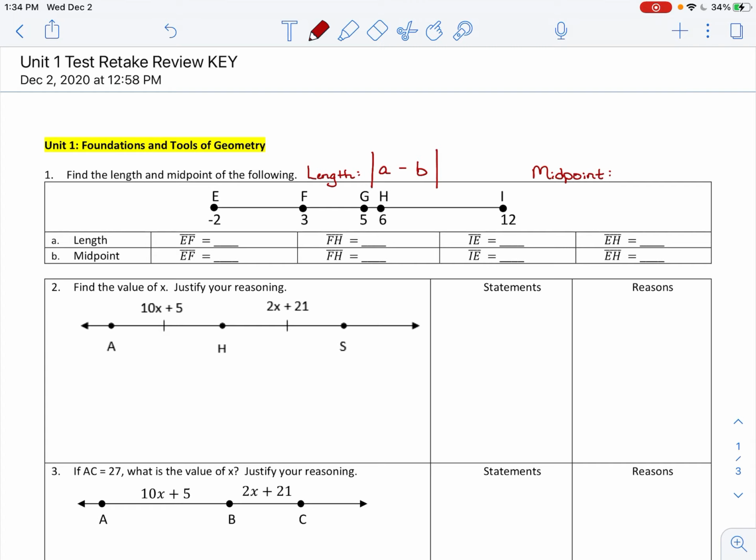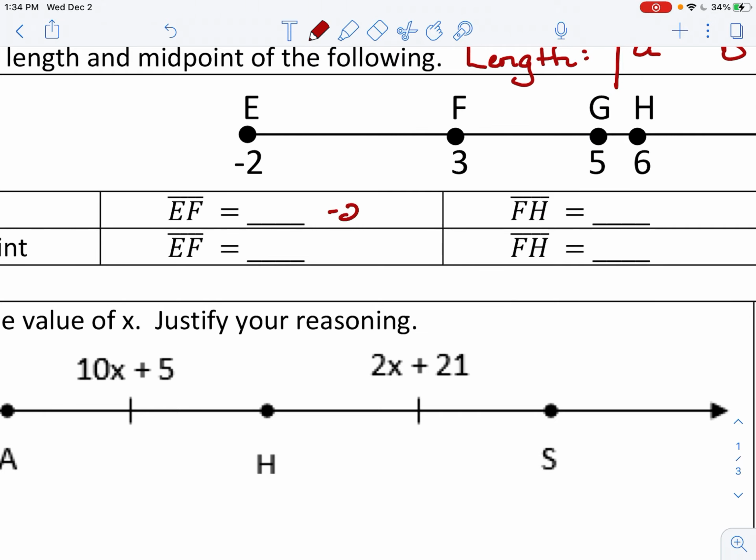So if I find the length of EF, I see my two numbers. E is at -2, F is at 3, so I'm going to just subtract those two. I'm going to take -2 and 3, and put a minus sign between them. When I put that in my calculator, -5 comes out. You are never standing -5 feet from somebody, so it's just going to be absolute value. Take that negative off. If I had flipped the order and put a minus sign between 3 and -2, I would have gotten +5. It doesn't matter the order, put a minus sign between them and take the negative off.